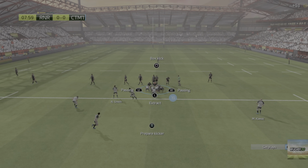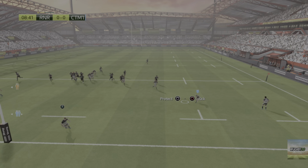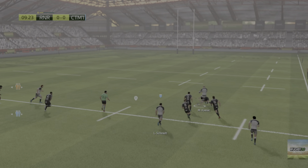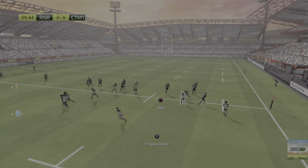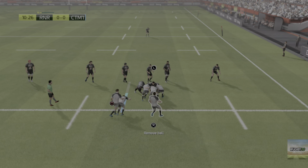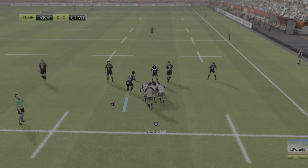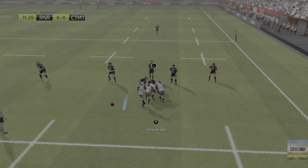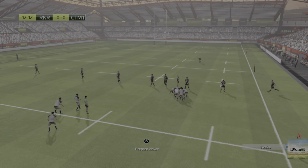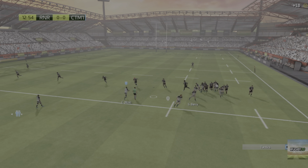The attacking team keeps the ball. He just wasn't concentrating on the pass. Kvesic takes it on the outside. He's keeping the ball in play. They've decided to keep the ball and they've formed a maul. They're joining the maul, putting their shoulder to the wheel. And finally the maul stopped.